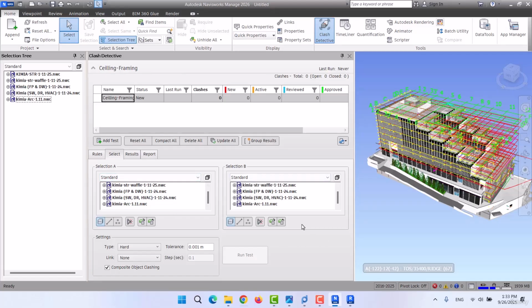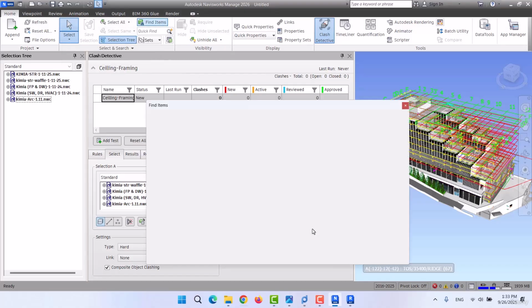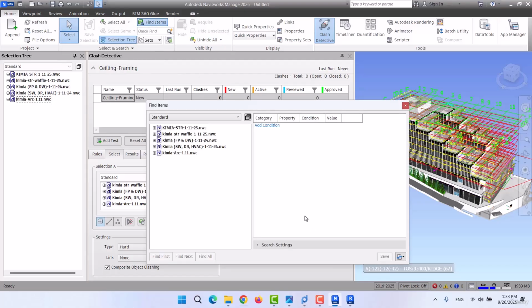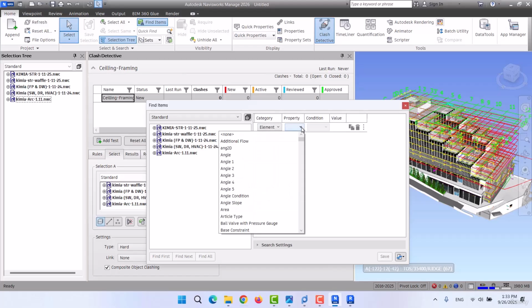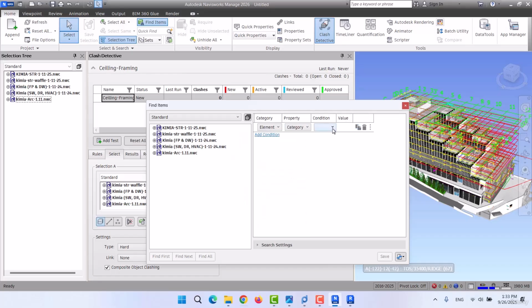Look, for us to come in this selection and select the categories we want, it's good to come and make a series of each of these. How? I come here and click on Find Item, and I come here and add condition. I say that the element that I come down, their category is equal to what?